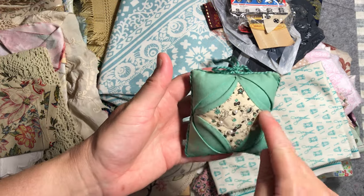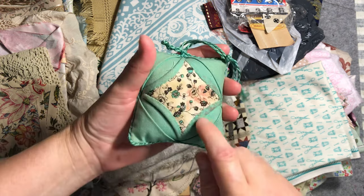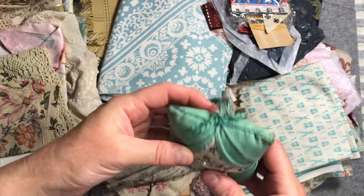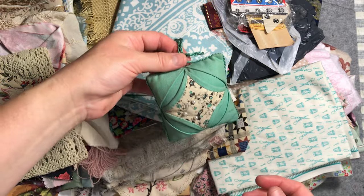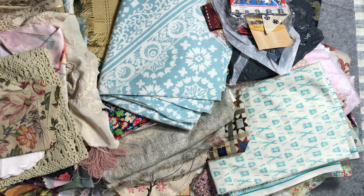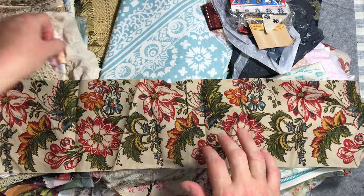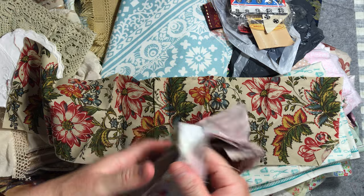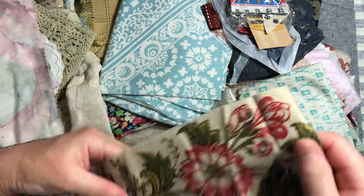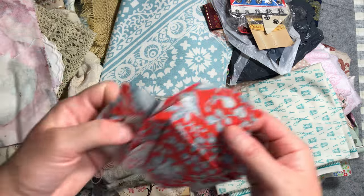I saw this beautiful little piece — I think they're called cathedral window — and it's just a pin cushion. It's got a little bit of staining on one side so I'll pop it through the wash. I'll obviously take the pins out, but I don't even mind if it's got a bit of a patina — I can just have that hanging up near my desk. Then she has lots of lovely scraps of fabric; she'll often group various remnants together, and that's often all you need for slow stitch.